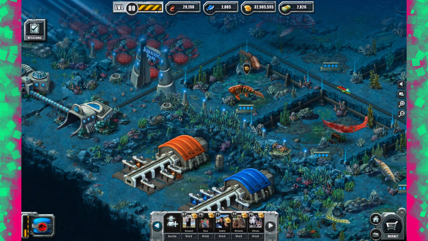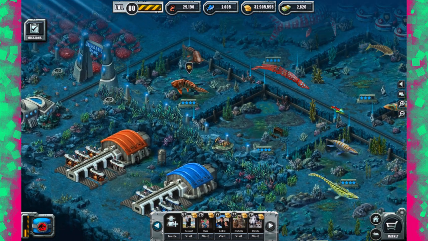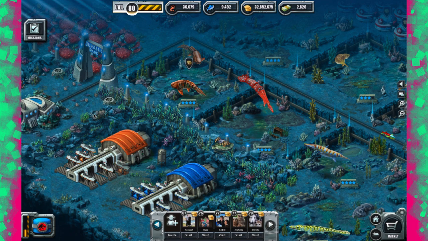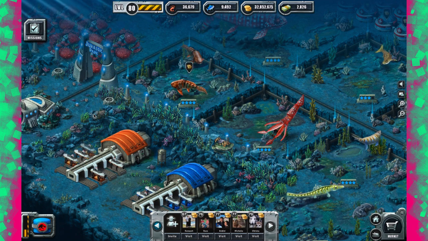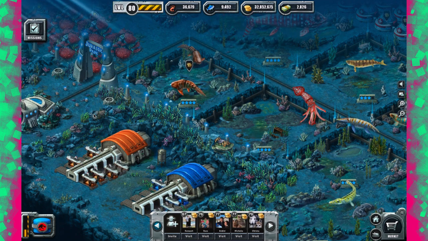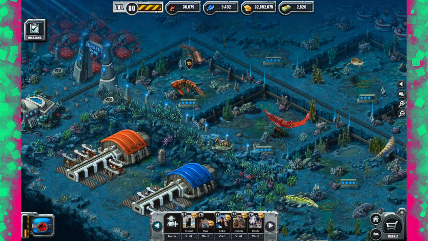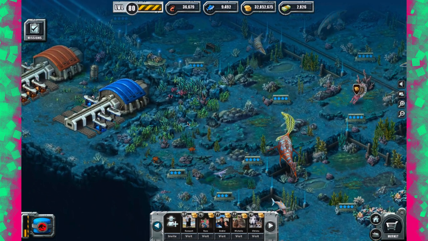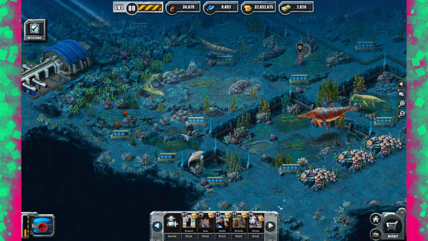I say tournament because sometimes I just say Jurassic Park Builder, but this series was originally for the tournament. I just saw an update and got really excited because I was on their actual page. You know how you get that new Jurassic Park Nosetoceratops? They said we're going to be releasing an aquatic on Saturday and a glacier on Monday, and I was like, oh my god, are these new dinosaurs we've never seen before? Then I realized it was on the Stegosaurus post, and they were just asking for the limited edition ones to come out. So I was like, flip it.